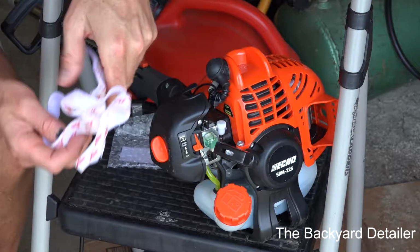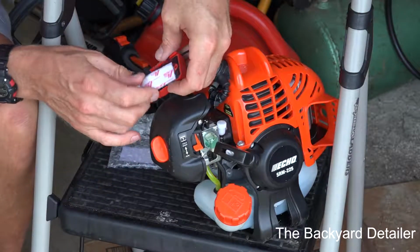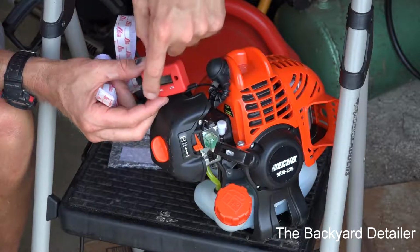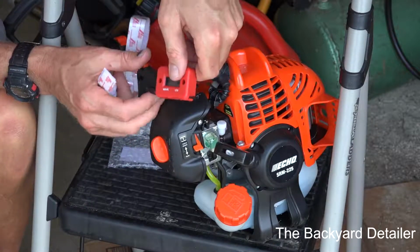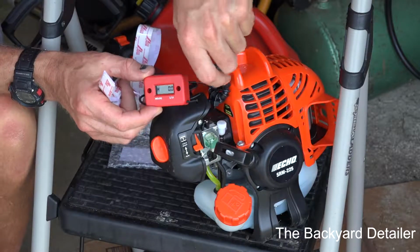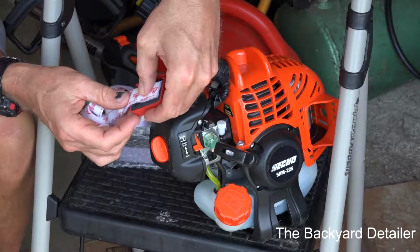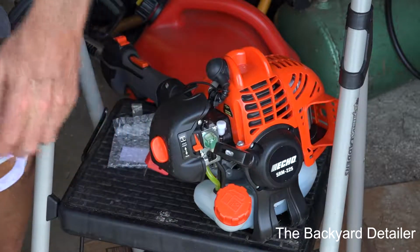I'm going to take my Velcro and measure. Now, if you want to, you can get some screws. I don't recommend it on something like this, but if you were putting this in sheet metal, you could use some screws of whatever type you wanted to use. I'm just going to cut a length of the Velcro. We'll cut it there.